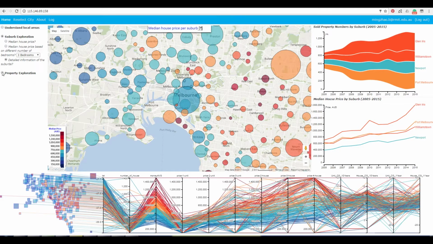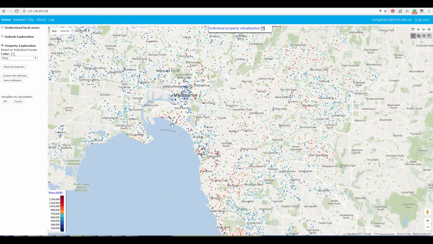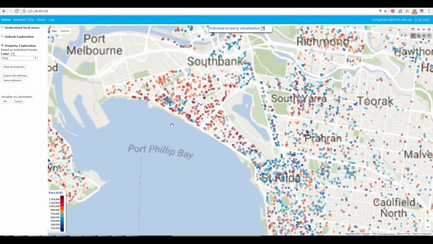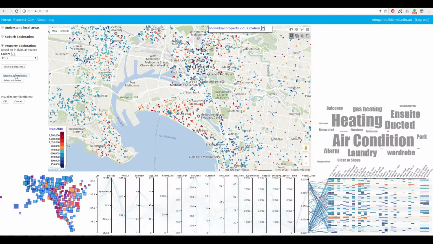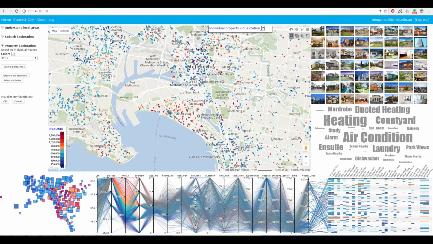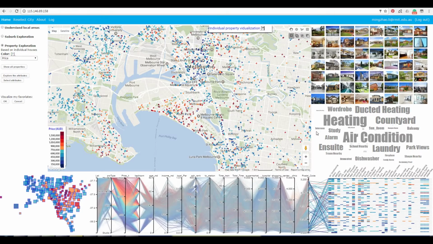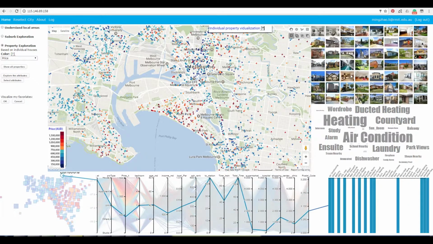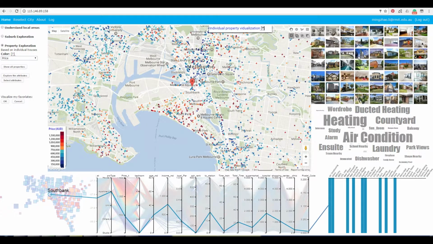Thirdly, at properties level exploration, we design glyphs on top of the map to visualize each property. Users can select attributes that they are concerned about and then enable the multi-dimensional view. Here we have a geocoded scatterplot connecting with a parallel coordinates and a colored Boolean table. Parallel coordinates present the information associated with each property. The Boolean table presents whether a property has air conditioning, heating and so on.